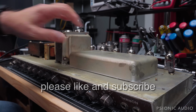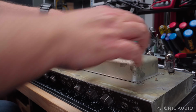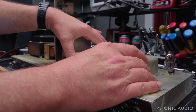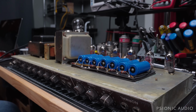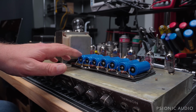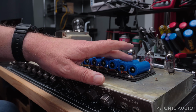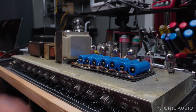All right, screws out. Doghouse cover coming up. Doesn't have that resistance. There's an adhesive strip underneath here, and a lot of times it will grab onto the caps. So these caps might have been changed or something, or it's been open at some point. Let's see. Okay, good. It's all been changed out for these Sprague Atoms. Let's see if I can get a date code on that. 2022. So unless they did a horrible job, it seems all right to me, we're not going to immediately worry about these at all. I'll triple check the solder joints.